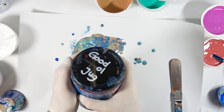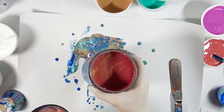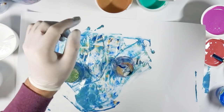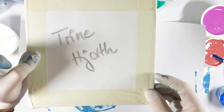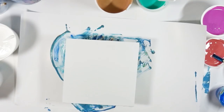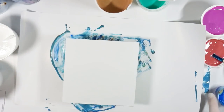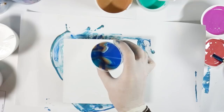I also have the good old jug ready to keep the drip off paint. You see, it's pretty full already, so it's time for a larger pour very soon. So the next canvas that I pick is for Trine Jord. Let's see what we get. We also get a blue and gold ring pour. So perfect. So we can use the rest amount of blue because this didn't even get the chance to flow out.